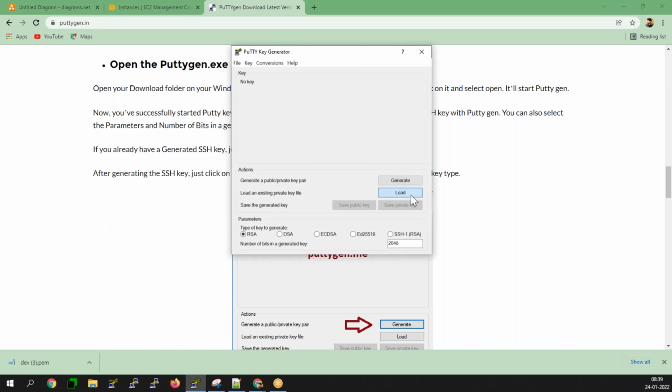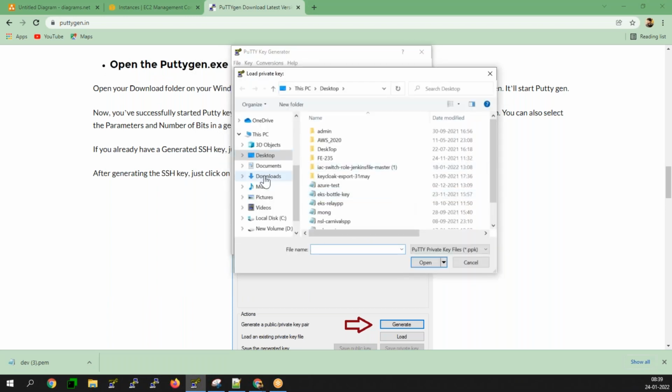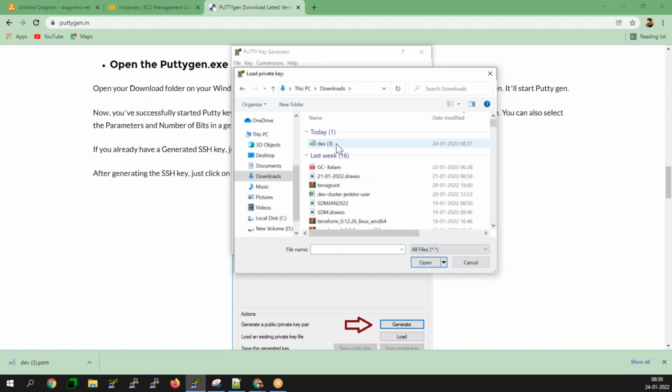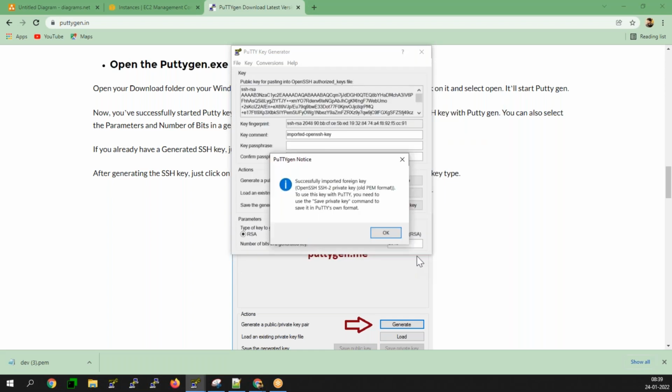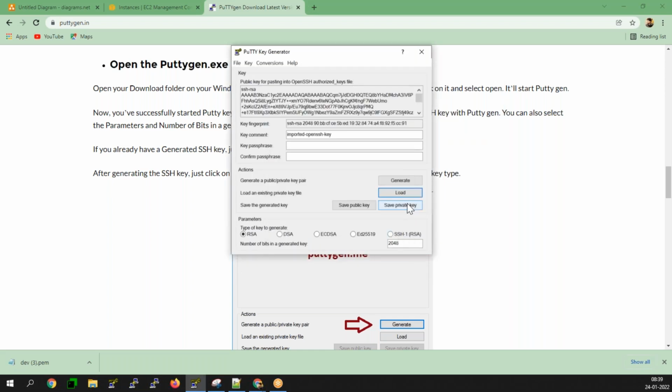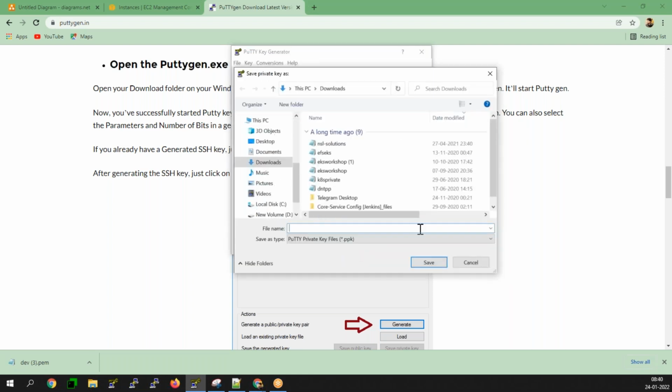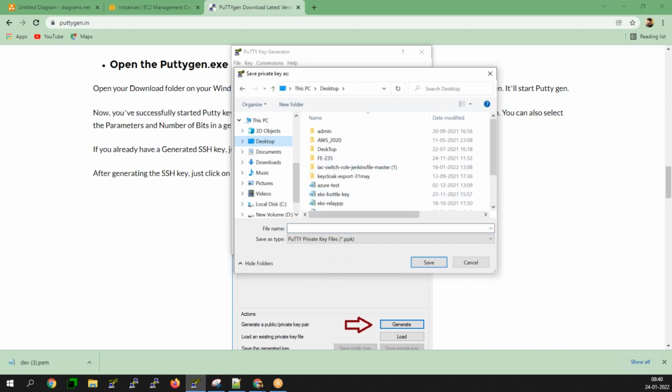Here you load the respective file. You need to go to All Files; this is the one you have downloaded. Load this respective file and save the private key. Wherever you require, save the respective private key.